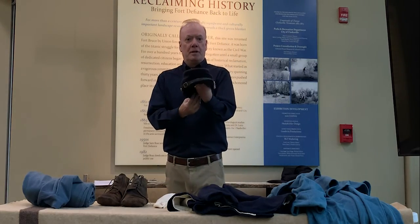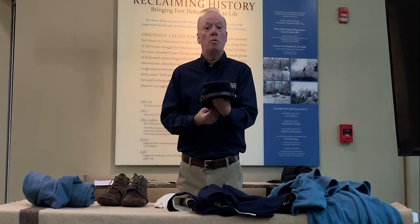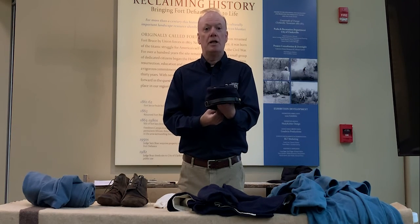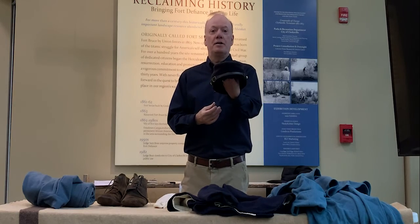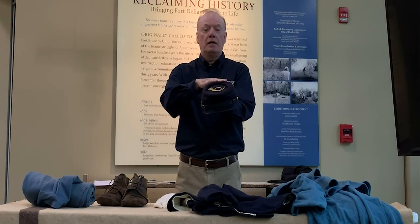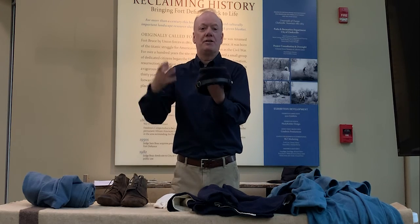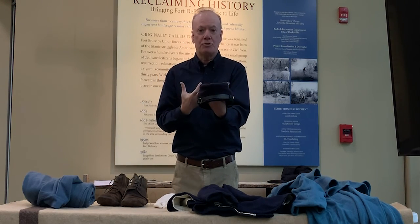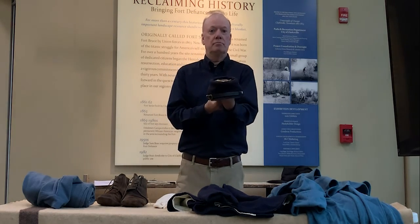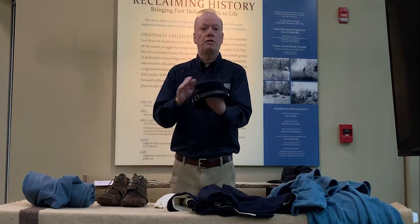The kepi, a French term. This is the headgear that all the soldiers were issued, made out of wool. During the campaign season, which was about 8 months out of the year and usually when it was hot, you can imagine wearing this wool kepi on your head. There's no ventilation whatsoever, and look what color it is. It may look black, but it's dark blue. You can imagine that heat when you're marching 10 miles a day. That's why there were so many heat strokes during the Civil War. Sometimes, like at Kennesaw Mountain, it could actually affect the outcome of the battle. But that was the kepi.